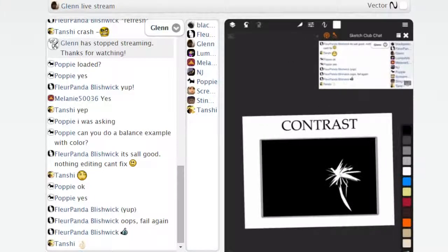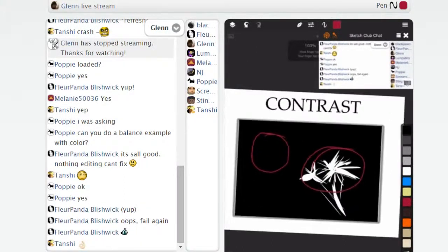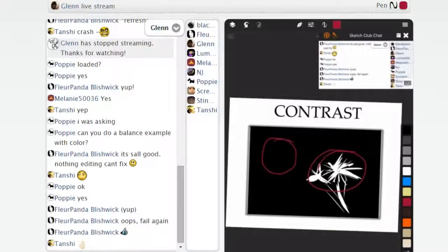Okay, so instantly your eyes are drawn to this flower, right? It's not drawn to any of this over here, unless I put that over there. But it's not drawn to really anything else. It's just drawn to the flower itself. The contrast is making your focus go right there. And that's also using negative space, negative and positive space.